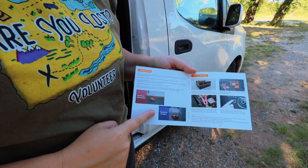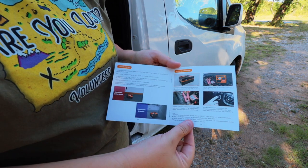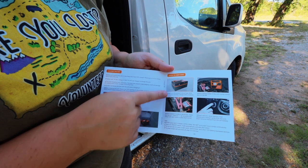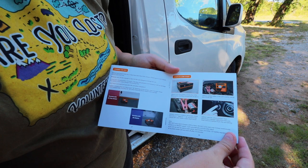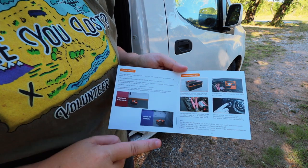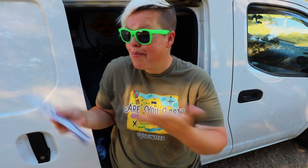So that's super handy, but there's a little bit more in here that I want to show you. If you personally have never had to jump start your vehicle before, right here on page eight it has photos and also text to tell you exactly how to make this thing work. I really appreciate this because despite the fact that there are millions of motorists who drive cars every single day, you would be surprised how many people have never jump started a car, never inflated or changed a tire — there are so many of these things that are just not skills that people have ever had to do before.